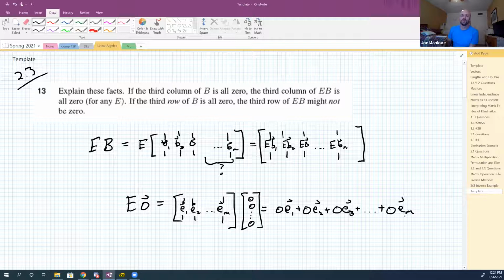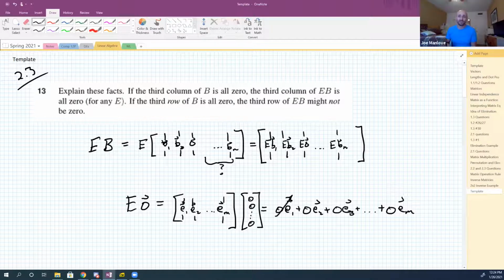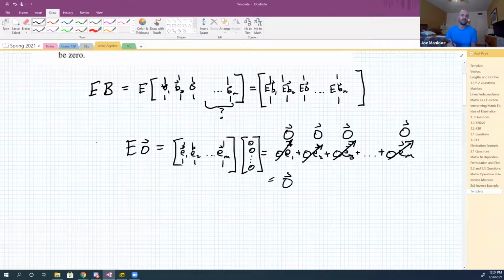So what do you get when you multiply 0 by a vector? Zero. You get the 0 vector. So this is the 0 vector here, this guy, 0 vector, this guy, 0 vector, this guy, 0 vector. So this is the 0 vector added together. So what this tells me is that this is like a little claim, right?